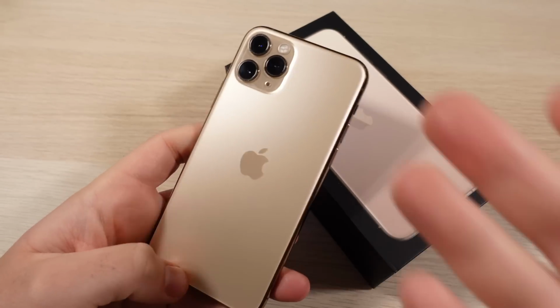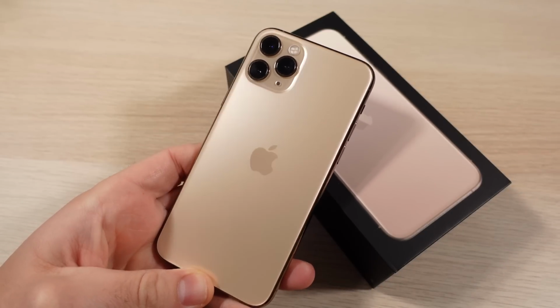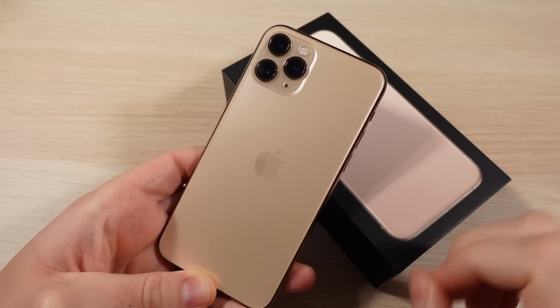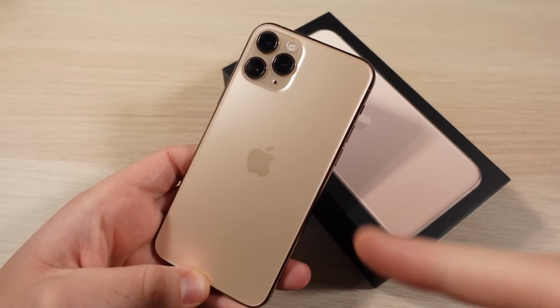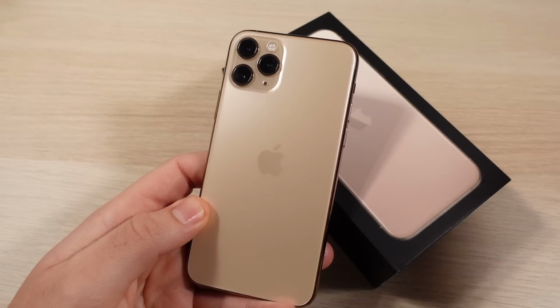The phone also launched at around $999. The phone now goes for the mid sevens, and you might even be able to find a better deal. Some people trying to get rid of their old phones would just be like, hey man, you want this thing, I'll give it to you for $600. So depending on where you look, you may be able to get it even cheaper. So let us know your story if you picked up an 11 Pro, what price you got it for, if you got it after the launch, like in the past month or so.